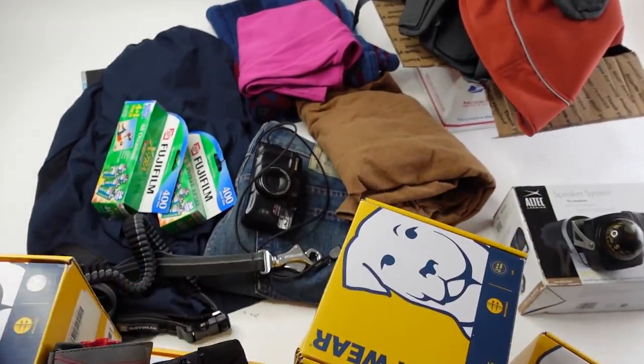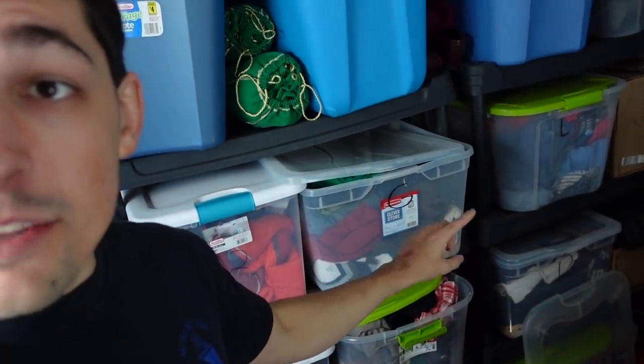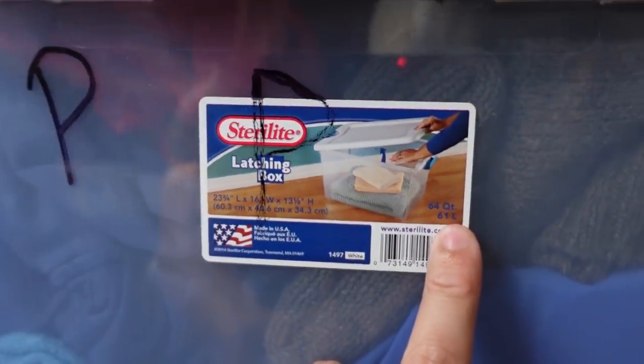Now that I have all this stuff pulled, I'm going to go ahead and pack it up and ship it out. Once I drop this off at the post office, I want to run to Target to replace some of these bins. Some are cracking on top and don't fit on the shelves right. The older ones are the 71-quart bins which don't fit very well. The 64-quart Sterilite ones I really like — they're sturdy and fit well on the shelf. I'd like to get more of those, but they were $16 a piece at Kroger, which is crazy.